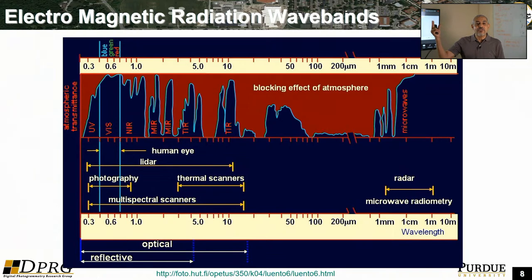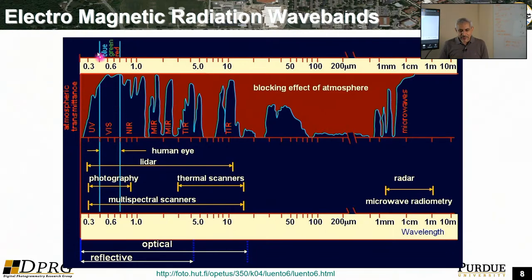For example, we have radiation from the sun. The only type of radiation that we can discern with our eyes is what we call visible light, which is light with a wavelength in the range of 0.4 to 0.7 micrometers. Just to give you an idea, 1 meter is 1,000 millimeters, and 1 millimeter is 1,000 micrometers. So the red, green, blue part of the spectrum is around 0.4 to 0.7 micrometers, which is 0.4 of 1,000th of a millimeter. For example, when we do weather forecasting, we are using radar signals.